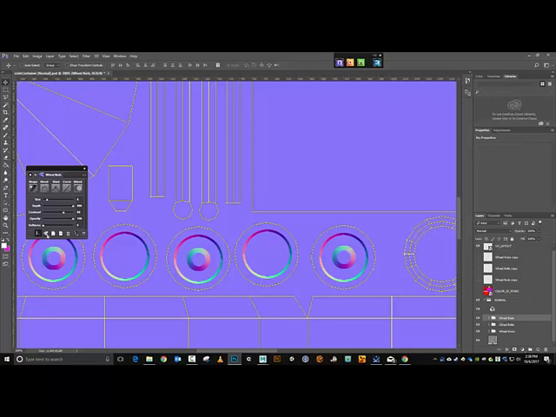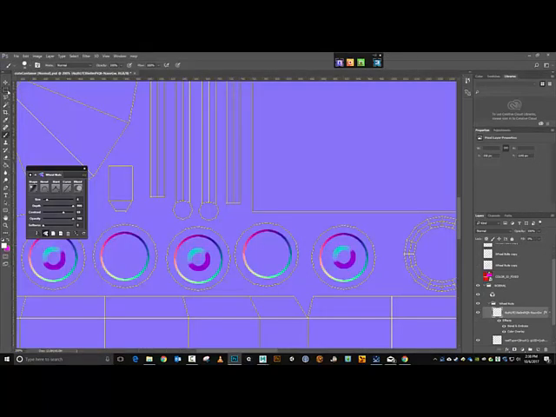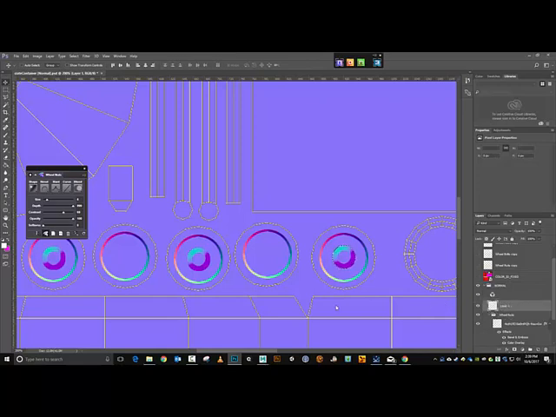So here's what I'm going to do. I'm going to convert this to sculpt mode, make a selection here, go to move, and move it just a little bit. You can see what that has done is it's just selected that part. Well, let's create a new layer, and we will fill that layer with white. There we go. Okay, let's select this group again.